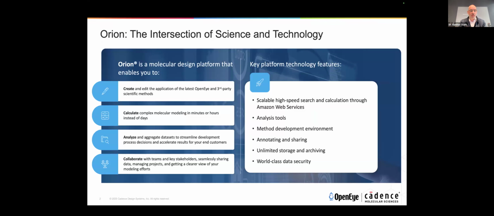So from the ground up, combining the ability to create and edit the applications that we have and putting them together with third-party tools, because we didn't write all the code in the world. So we combine methods together to solve problems. That enables us to calculate really complex solutions and put them together on small and large scale, especially utilizing the scalability, the power, and the resources available on the cloud in an automated fashion to really do what's needed to solve the problem.